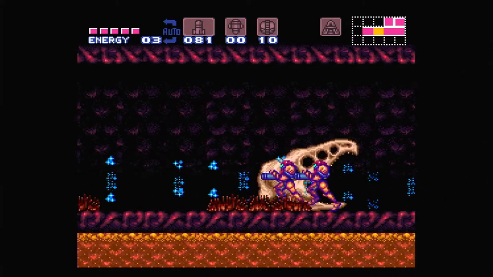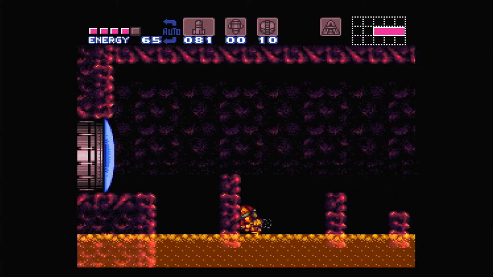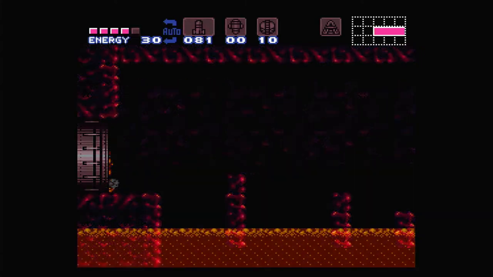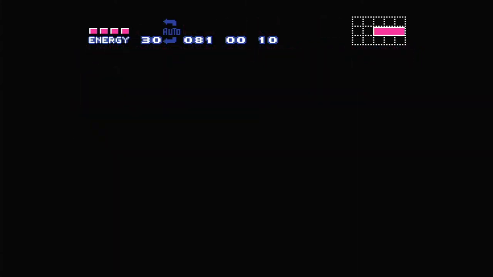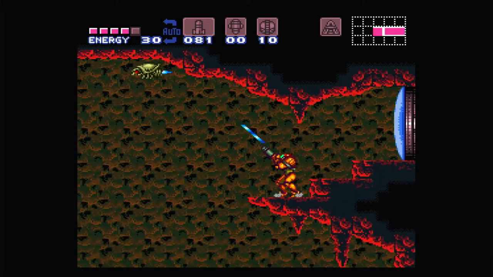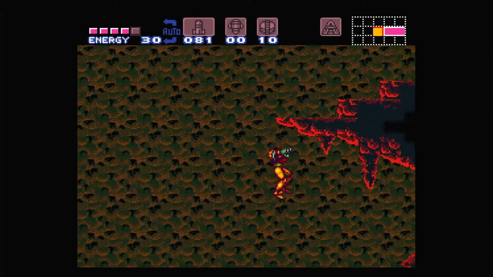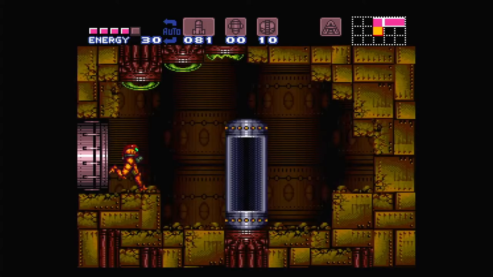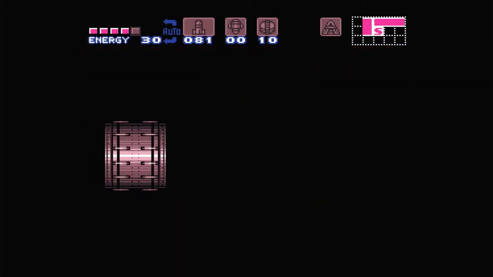Alright, so... Oh, I missed. And then you will go like that. You do take damage during it, though, unfortunately. But hey, at least you can do it. What's in this room? I think it was a save room. Yeah, it's a save room.